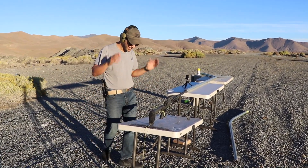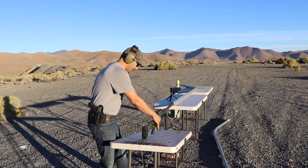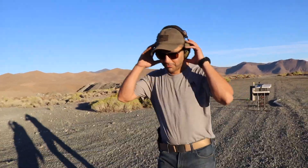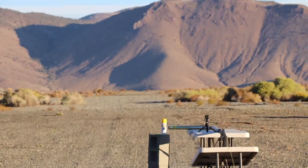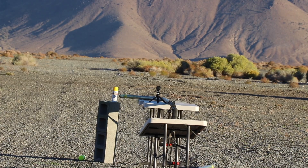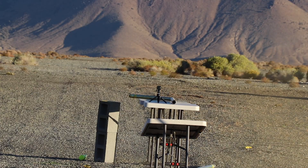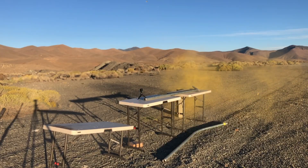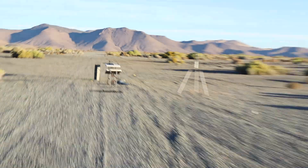You ready? I'm ready. Okay, let's run - don't go over the string. Let's go - moment of truth! Do you want to stand behind the car? I want to put the camera here. I don't want to risk it. One, two, three - fire! Oh, it curved! No way! Look at the paint!